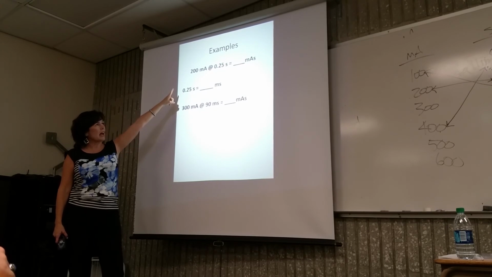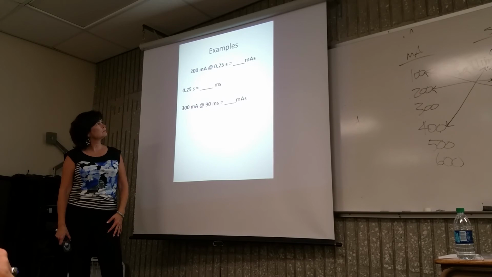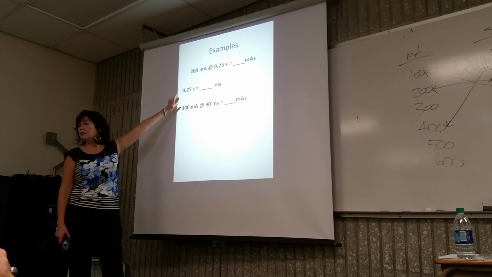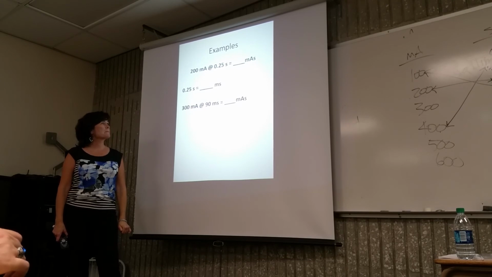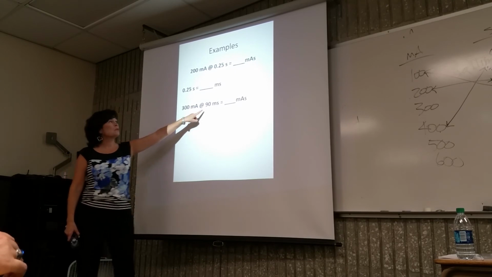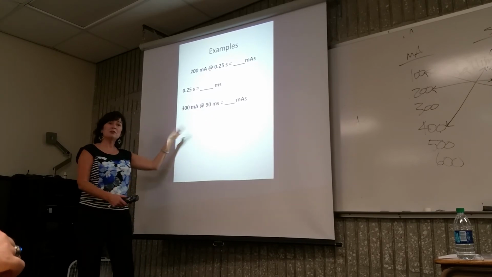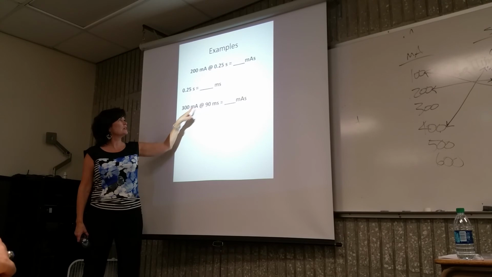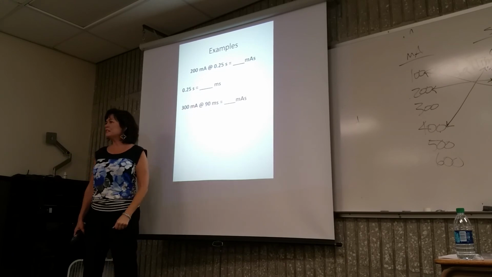So let's do the first one. What is that, if you want to use your calculator? It's 50 mAs. What is this in milliseconds? 250 milliseconds. And then what is this mAs? 27? 27. Okay, so either change that to seconds or multiply these together and move the decimal 3 places to the left. The 3 zeros, 1, 2, 3, get rid of the milli part. So it's basically 9 times 3 is 27.